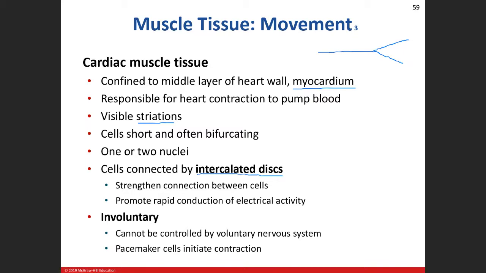And what that does is that helps to strengthen the connection between the cells, so when the cells are contracting, you get a much more effective and a much more worthwhile contraction when we're pumping the blood. And then the gap junctions are literally these holes in between the cells. And so they allow for the electrical current that washes over the cardiac cells to move with much more ease.